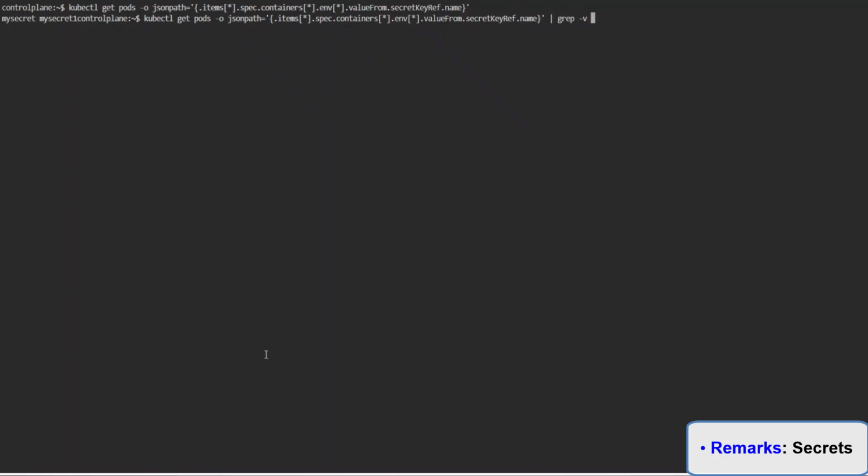Now we know that the pods in the namespace default are using two secrets, that is my secret and my secret 1, and we already decoded these secrets into the exact plain text. So first of all, saving the result of the secrets used in the pods.